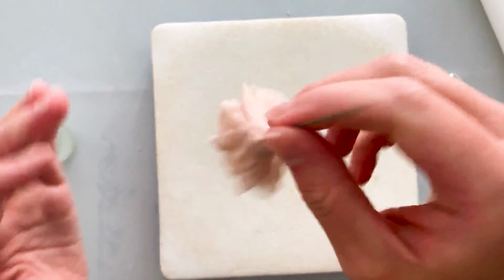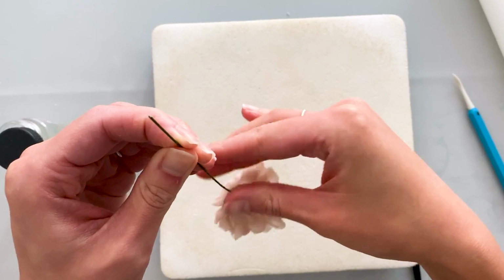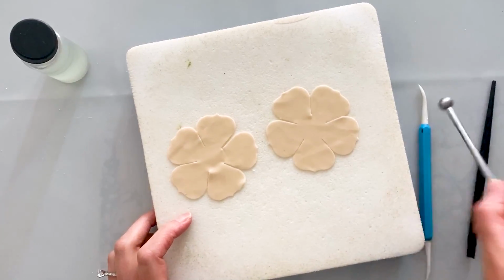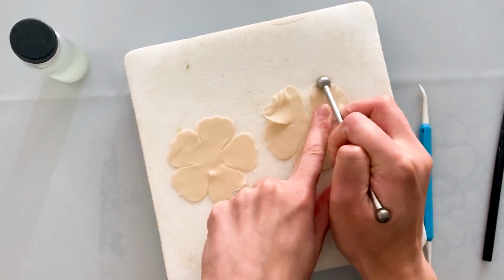Flip this over and allow to par dry until the petals are slightly movable, but don't fall down when they've been turned upright. Okay, we are on to our last set of petals. We are repeating this whole process again with the final caramel blossoms.